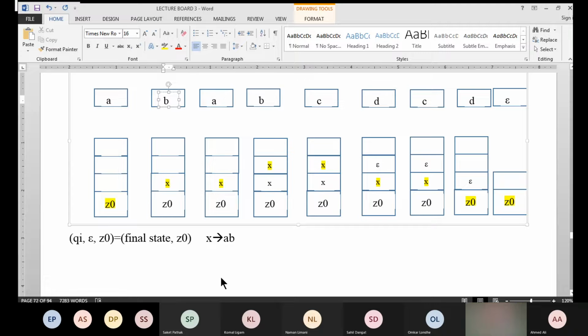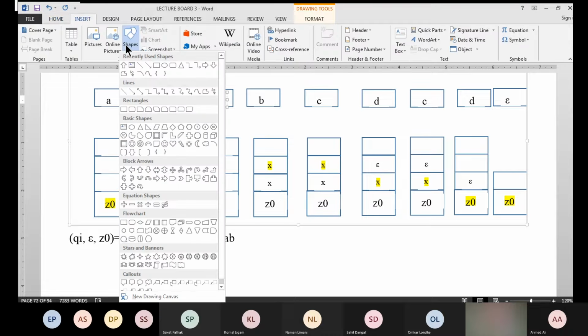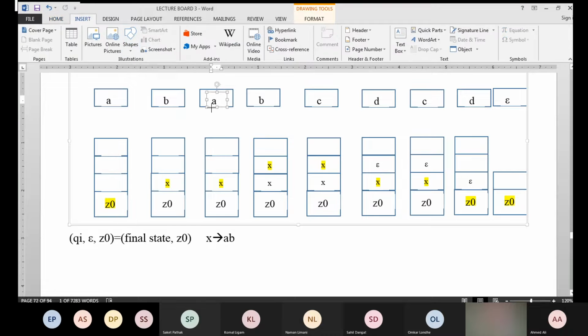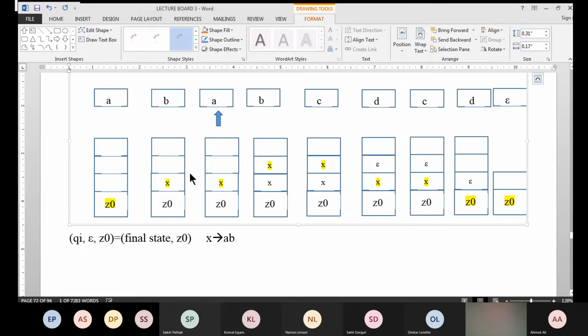Next you are finding A. Again for this A, no action is performed. So the stack position is the same as previous. The next input symbol to be processed is B. So while drawing the PDA, you will have a dedicated path for this AB.